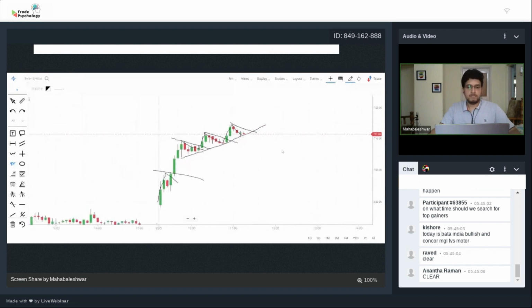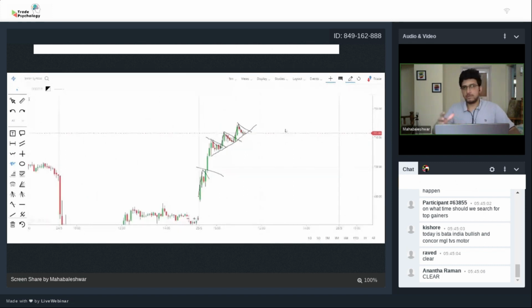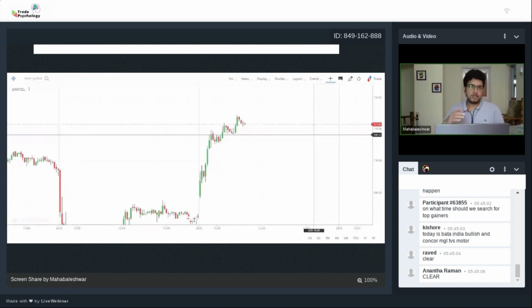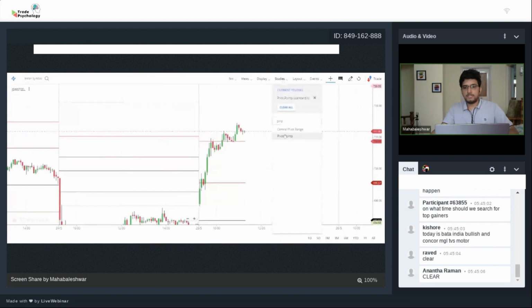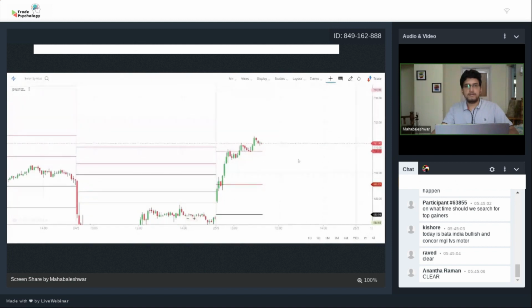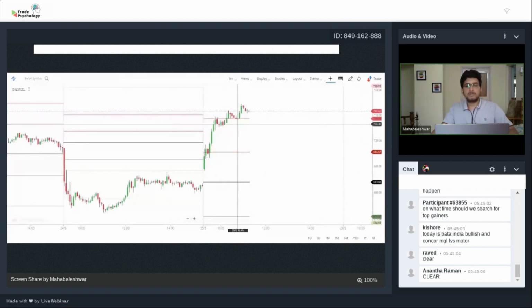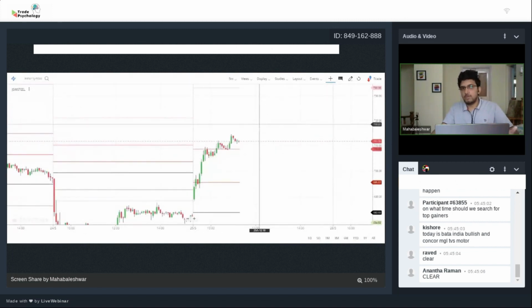The simple method is, if you just look at the candlestick chart, it will be very difficult for you to understand whether the stock is at the top level or at the support level, or maybe you don't know exactly where it will go. For that, we use some highly profitable indicators. One of the indicators we use is called pivot points. So I'll plot the pivot points here. If you go to studies and type in pivot points, these lines will be drawn on the candlestick chart. This will tell us where could be the support, where could be the resistance, or where exactly this stock can go in the live market.